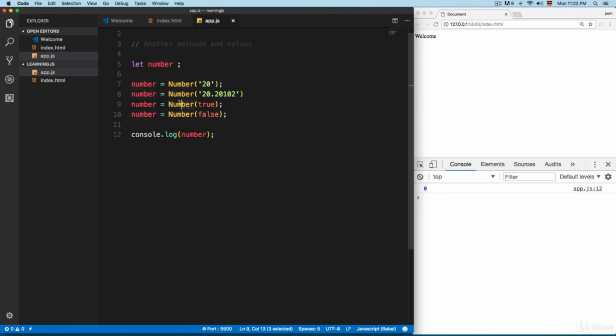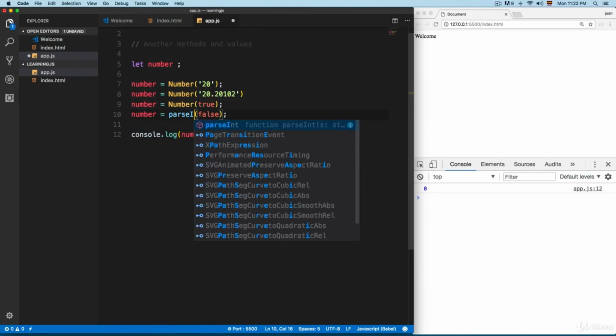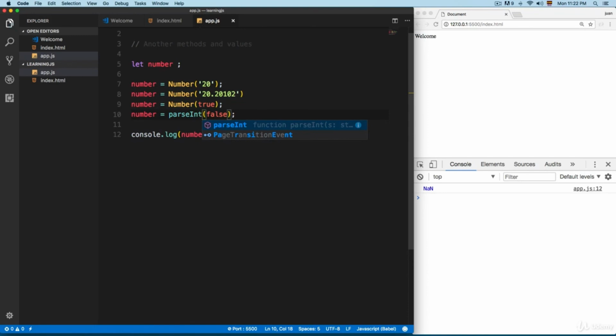Something really important here is if you try to use parseInt right here, you can see it's going to be NaN, because parseInt is going to try to read the value from a string that is actually a number like these ones, but it doesn't work with true or false.